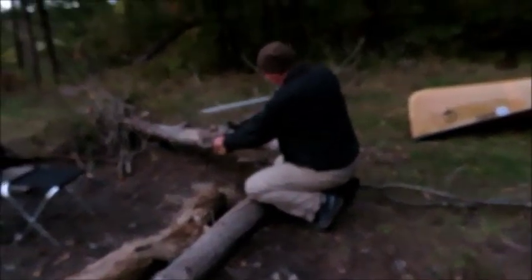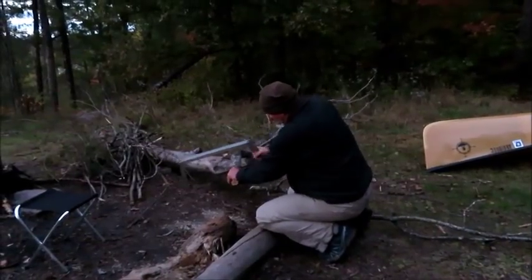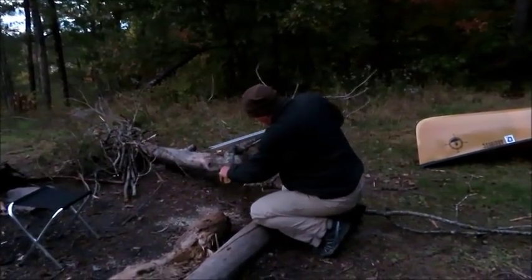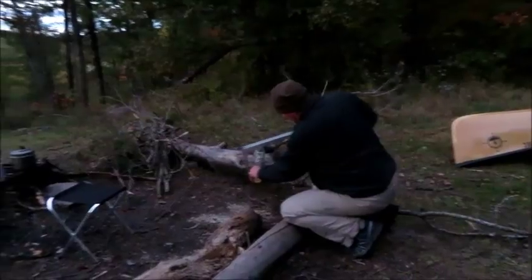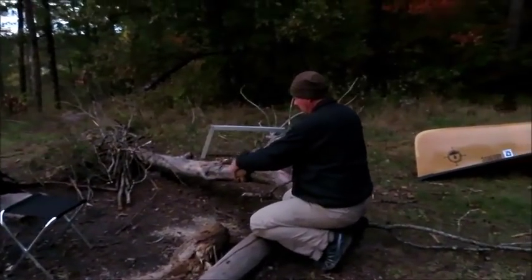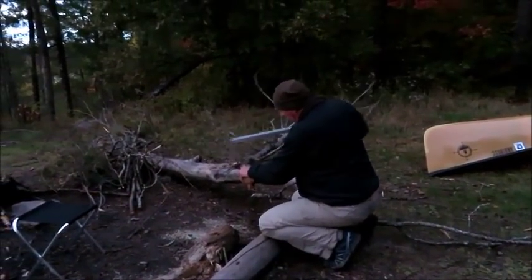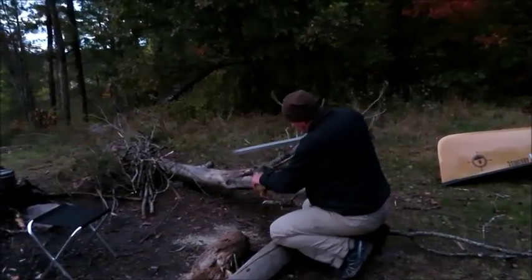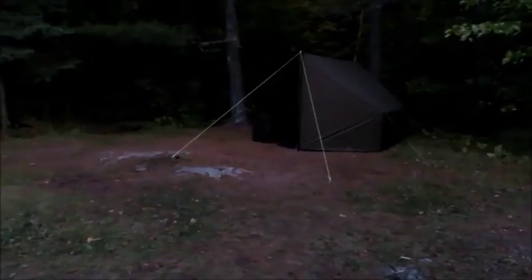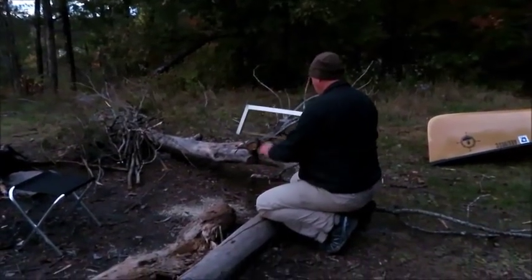Well, here we are, our first night at camp, and we're at Devil's Cascade Falls. Mike previously showed you the falls. It's fantastic. He's cutting wood up. We've got the supper cooking over there, getting ready for some hot chocolate, coffee and soup. And Mike's just sawing wood for the smokehouse. Smokehouse is up. Stove is in. We are sawing wood.